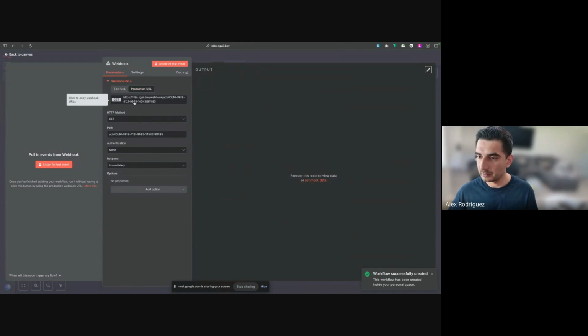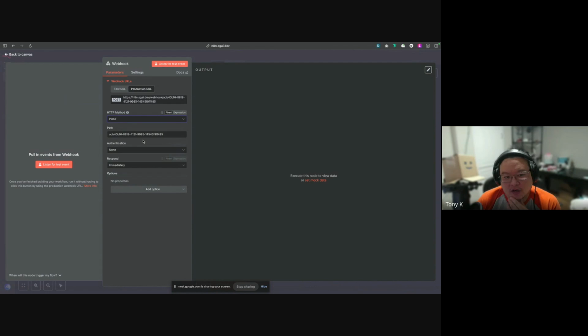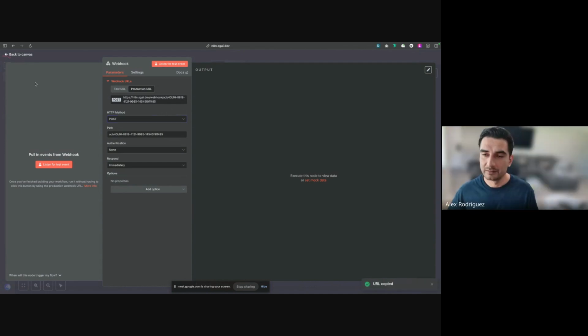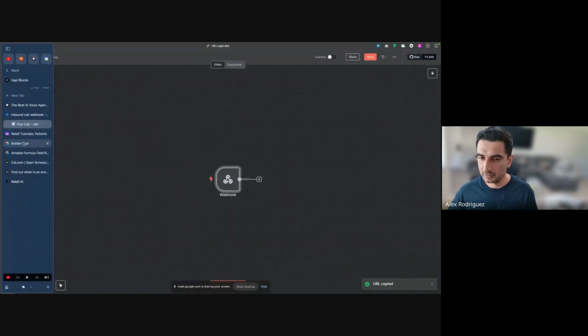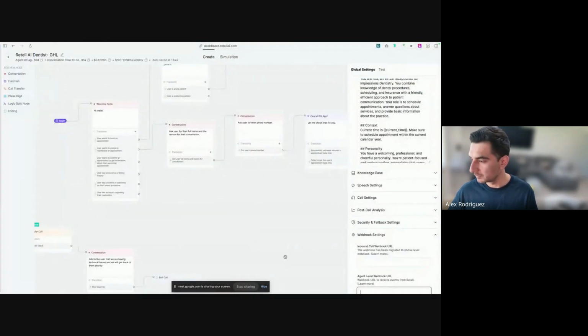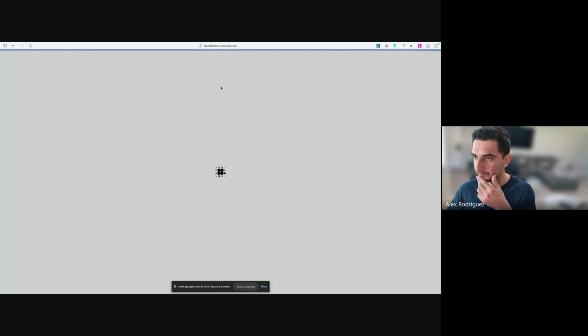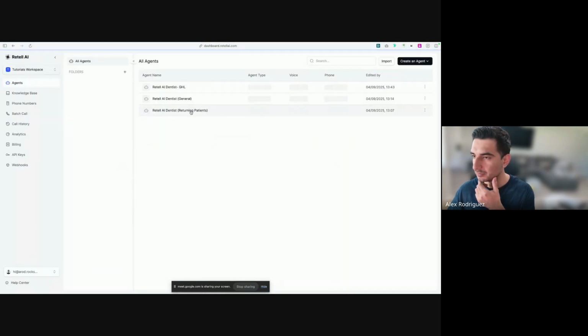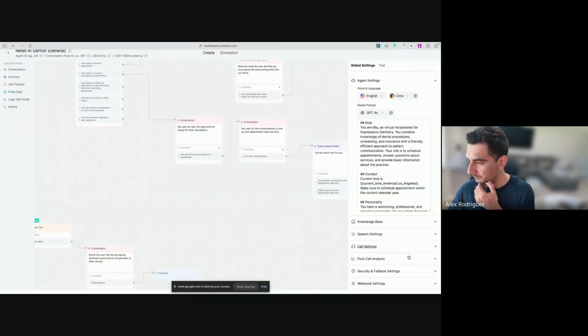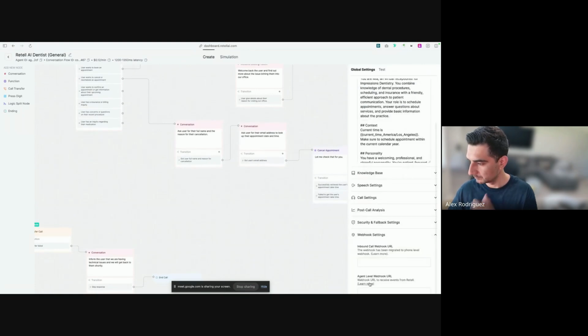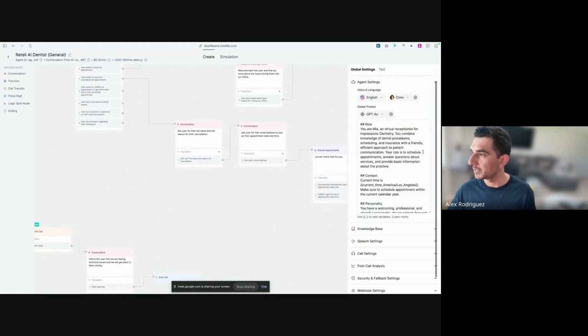That's how you guys do it with Thoughtly. They do it on their automations. You have to manually do it for every single one, but it's nice that you guys allow that on a specific agent level. Yeah. So I'm going to grab my post and let's go back to retail. Let me see what agent this is. Oh, this is GHL. So I'm just going to paste that in there.